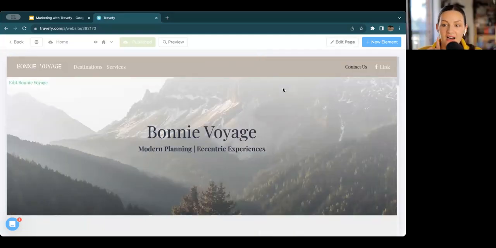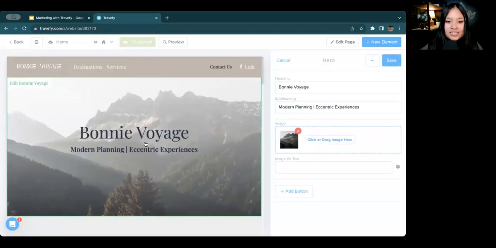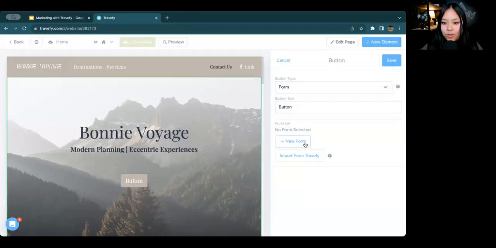Another one for you here is Richard asks, what element or form would you use to collect email addresses for newsletters? So how would you do that if you want to start collecting email addresses? Yes. Let me go ahead. Let's click onto this element. We haven't added a button here. I'm going to say, let's create a form.